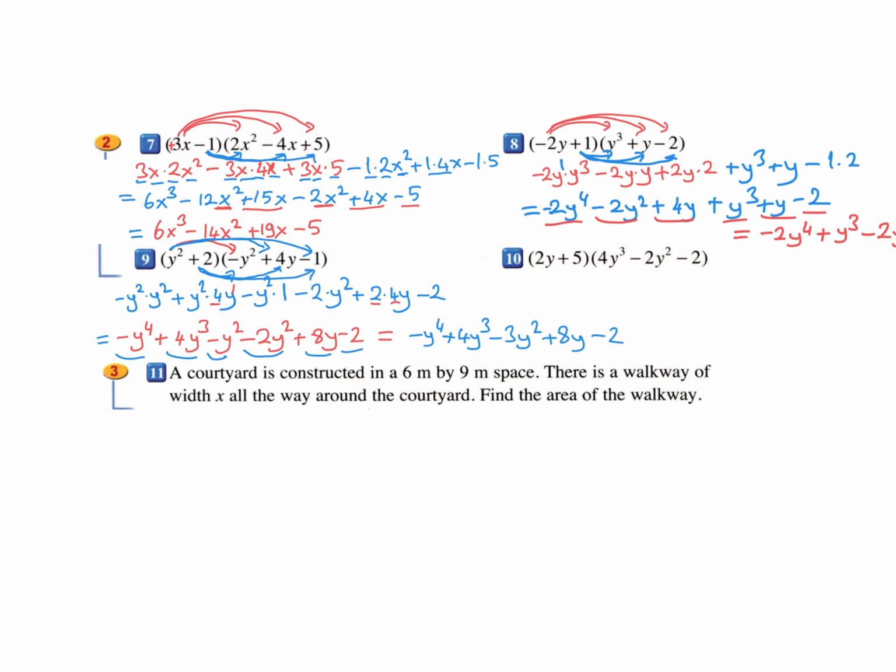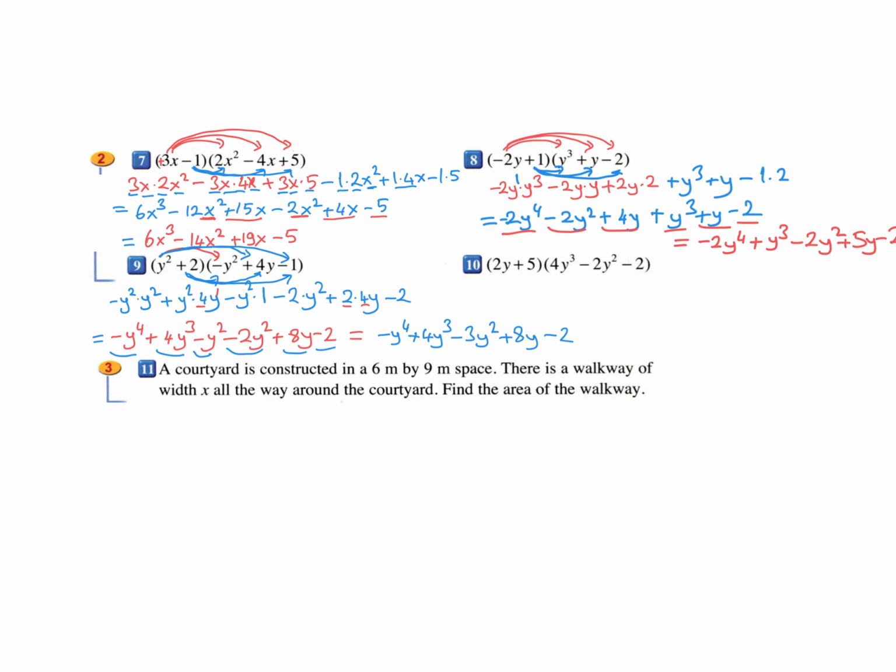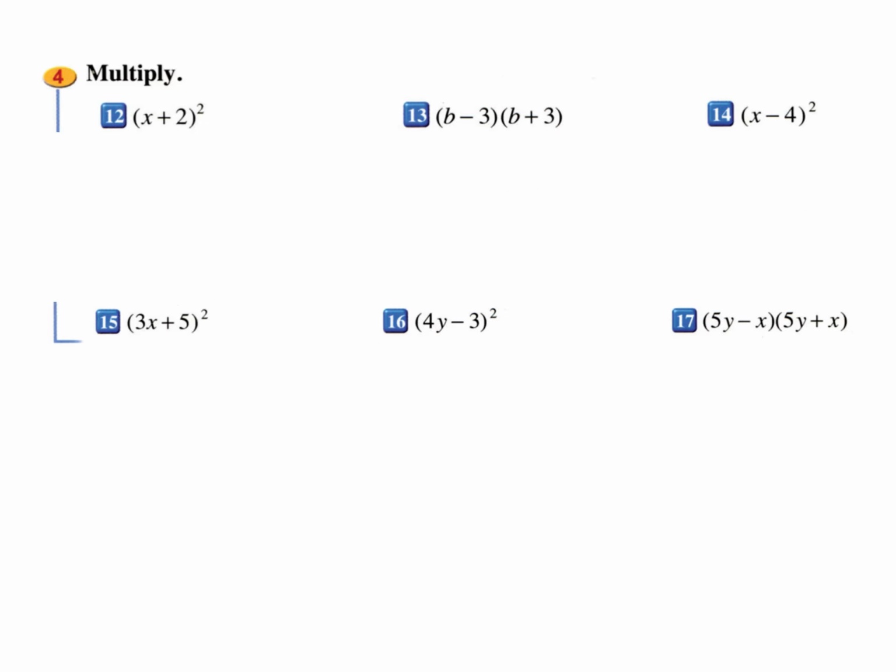The next questions are also similar. I want to skip to last ones. Here the last ones are binomial expressions square, so I will just copy the parentheses, x plus 2 times x plus 2, one by one I will multiply. X times x, it will be x square, x times 2, it is 2x, 2 times x, again 2x, 2 times 2 will be 4.